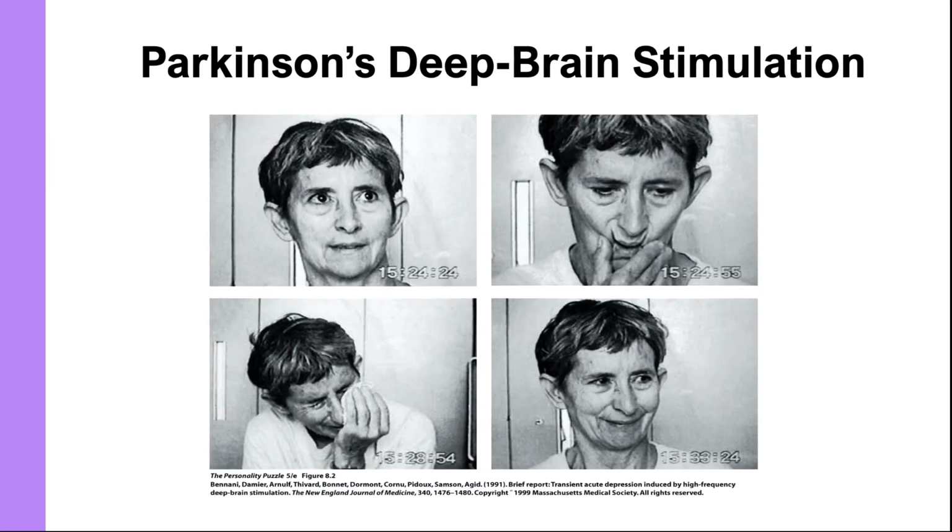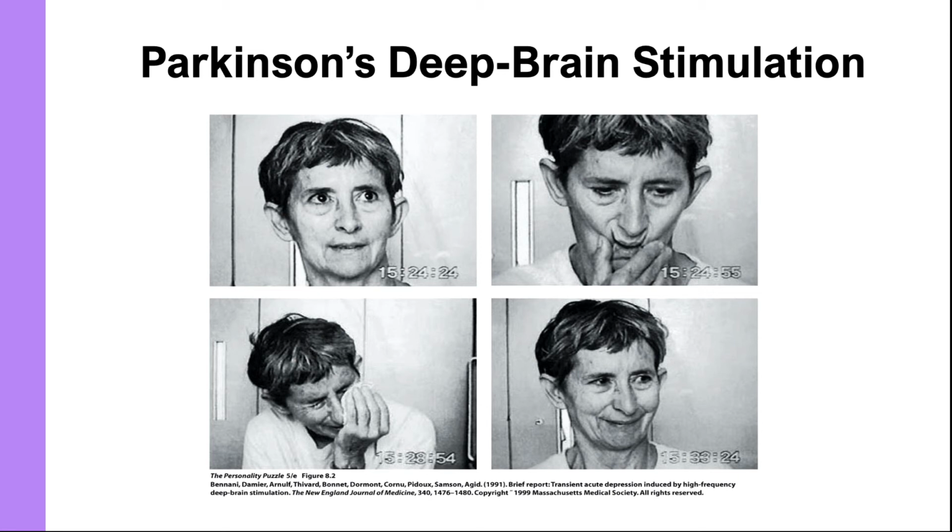Here's that woman that I was mentioning, and this is the time course of when they turned it on. Here's when she started. She had the electrode implanted to treat her Parkinson's disease. And you can see what happens as soon as they started activating it. It was actually not in the correct place, or it needed a little bit of adjustment, because she instantly started to feel this sadness, to the point here 4 minutes later where she just felt extreme depression until the physician turned it off, and then she was back to normal. So as a result, one of the things that researchers identified was that the basal ganglia is involved in emotional functioning.